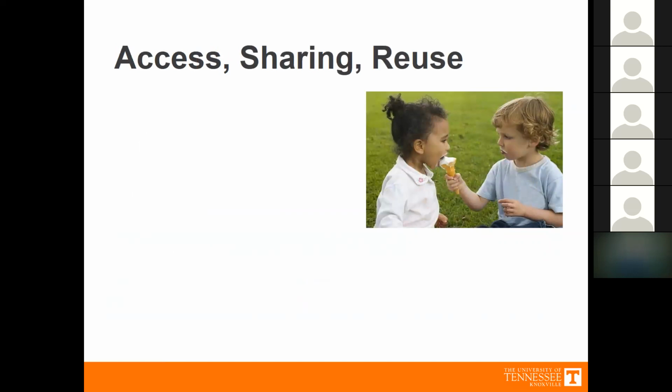So moving on to access, sharing, and reuse. This is another section of the data management plan. How do you plan to provide access to your research data? You can address this in one of two ways. You can address it during the project: how do you plan to provide access to all the people involved during the research project? And also after the project, when you've finalized everything and you want to make this data publicly available, which is a requirement for most of your grants, how do you plan to provide access?